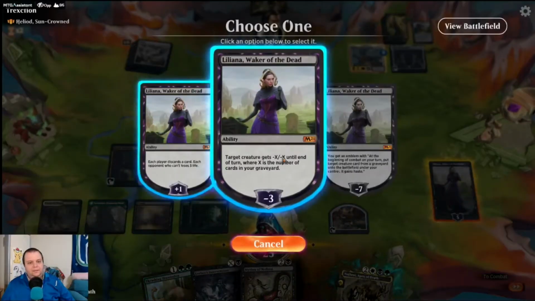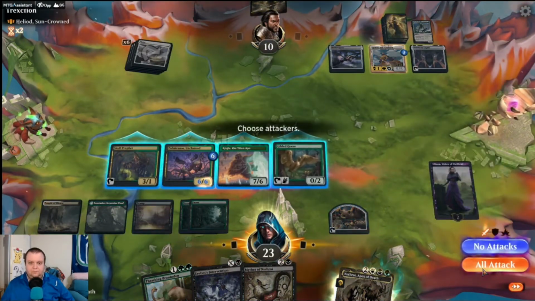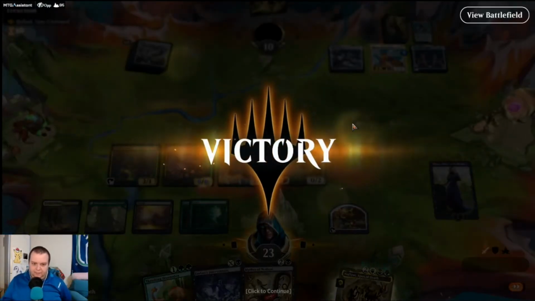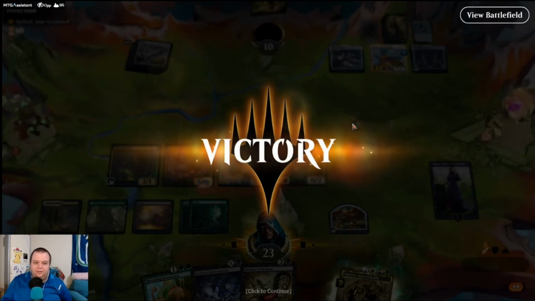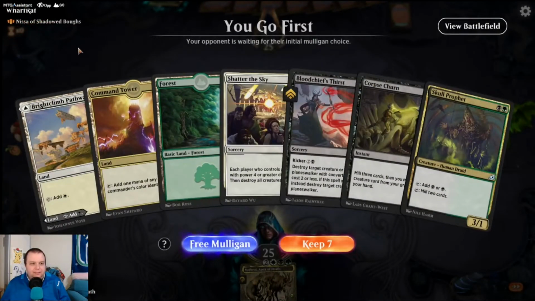There's many different ways that we can do this. Boom. Alright, on to another game of Nethroi. We haven't actually got to play Nethroi yet. We've just been curving and returning and stomping. Alright, do it again. We're up against Wharf Rat and Nissa.